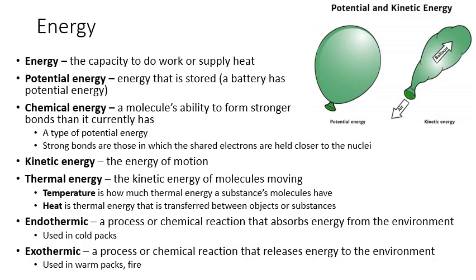So anytime that we're talking about chemical reactions occurring, we're going to have energy involved there, which we'll end up talking more about a little bit later when we talk about proteins and enzymes. But here we'll just go over the basic types of energy that you have. So first off, energy itself. Energy is defined as the ability to do work or supply heat.